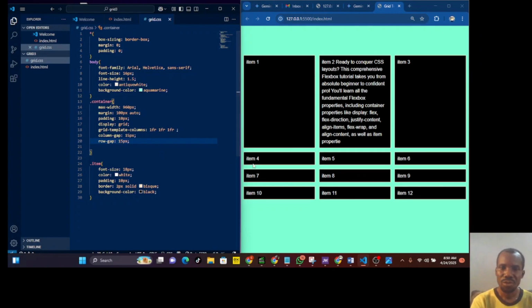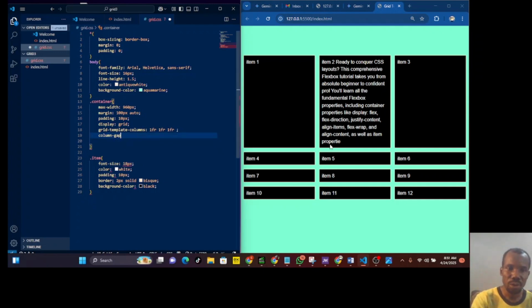So you see it. You find out that there's now a row gap and a column gap. So you have column gap, you have row gap. Most times you may not work with both of them, maybe working only with column or only with row. But if you are working with both of them, instead of using row gap and column gap, you can use gap. Okay. So let's remove this and use gap straight away.